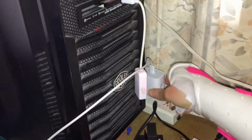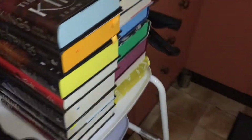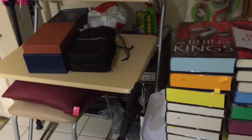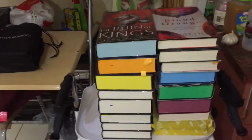Obviously my phone was plugged in, but I need to get all of these out again every night. I haven't actually shown this. I haven't even shown how I get ready for the shower. And I'm going to be naughty here and move a couple of things without my crutches, and there I go, hitting the Christmas tree again. Just because I've just loaded up my trolley and my table with basically every single book I need to do book photos of. So I'm going to bring out the items I need for that tomorrow, because I really want to get those done because they're building up, as you can tell, and obviously there's more to come yet.